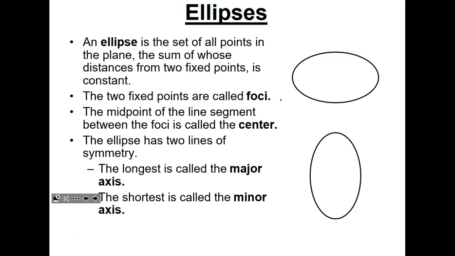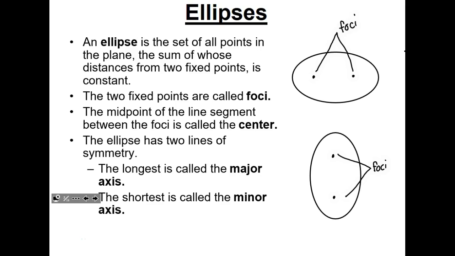This is a little hard to see. We're going to do something in class on Monday that will let you see, but the foci are going to be these 2 points here on the longest part of the ellipse. So if you have a horizontal ellipse, it'll look like this. If you have a vertical ellipse, you'll have these points here. So these points are your foci. And we'll talk a little bit more about why it's important to know what those are on Monday. But for right now, we're just going to be able to identify them and find what they are.